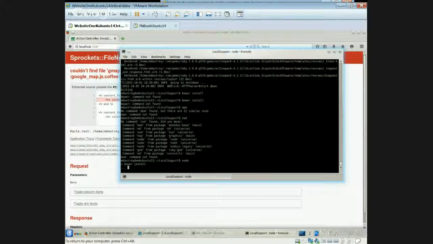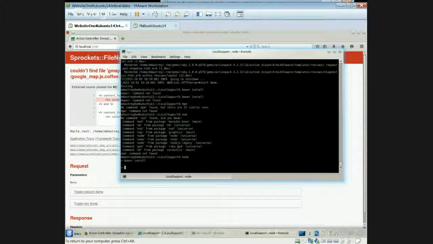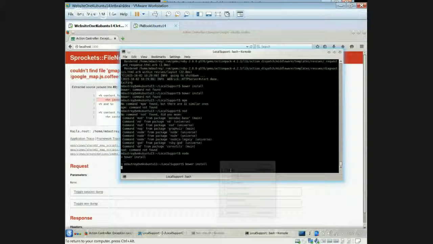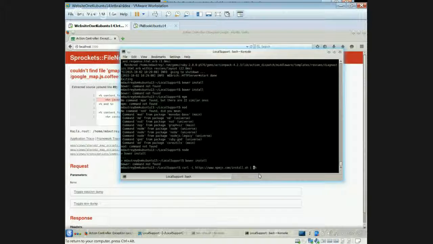No, bower install won't work there. It's kind of different. Yeah, just paste this in your command line. Exit out of that node, just press Control D. And then paste that command I just pasted. Curl, yeah, that one. Just press enter.